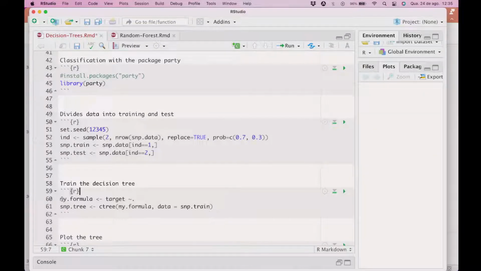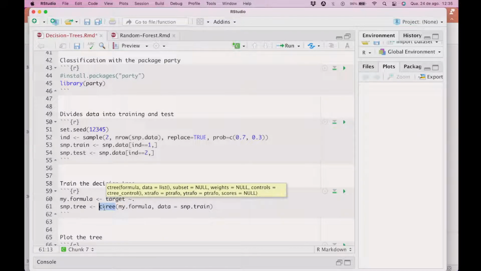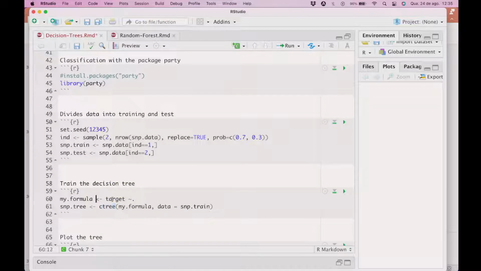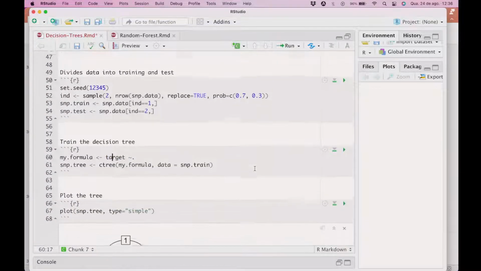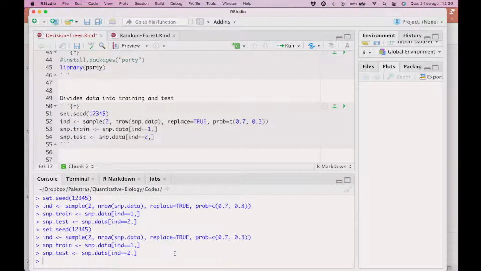Now here, I am constructing a formula. I need to get a formula and pass it to the C5.0 function to induce a decision tree. So I'm saying that I'm going to use all the features against the target feature. Then I'm inducing a decision tree, doing all these calculations I showed you, considering the target feature. Just one thing, because this is a numeric target, remember? Let me see.